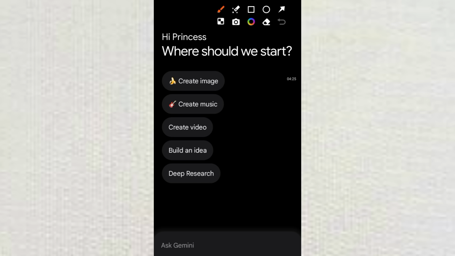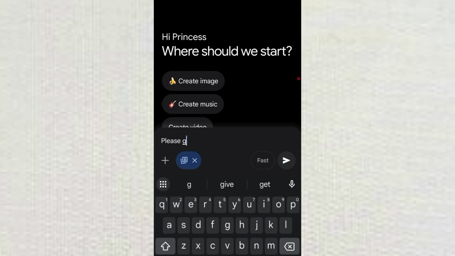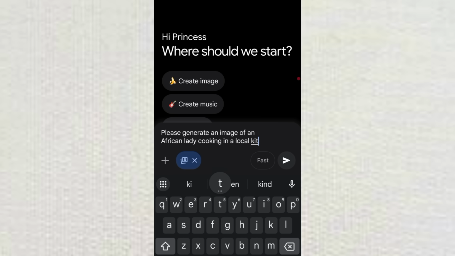So at this point, first of all, let us create an image. Here I'll go ahead and click on create image. Now that I've clicked on create image, all I'm going to do is tell it the kind of image that I want. So here I will say, please generate an image of an African lady cooking in a local kitchen.